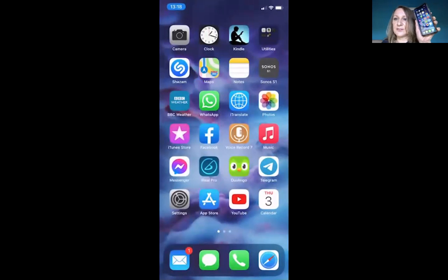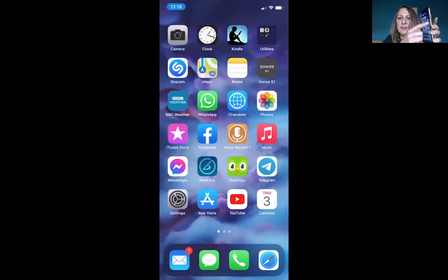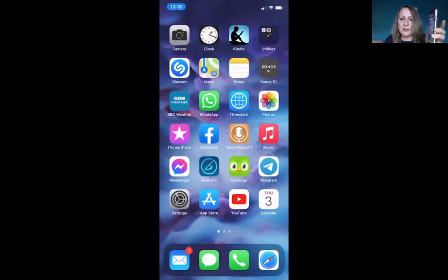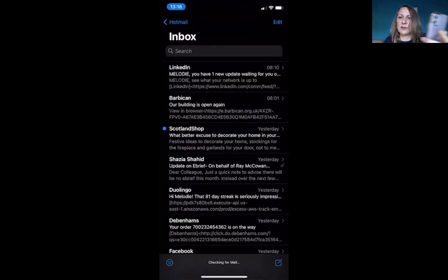Here it is, same one. And you'll see that it's at the bottom on an iPhone, and when you move things around, it stays there because it's one of the important ones. So there it is at the bottom. So I'm just going to tap it, and you can see it says there's one. Yeah, so it means there's one I haven't read. So click onto that.